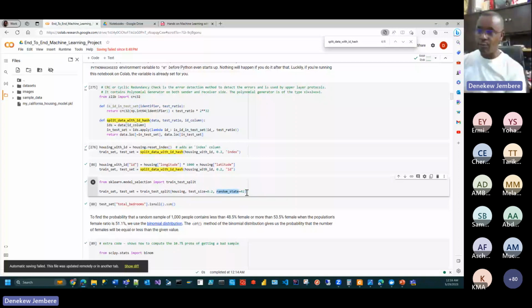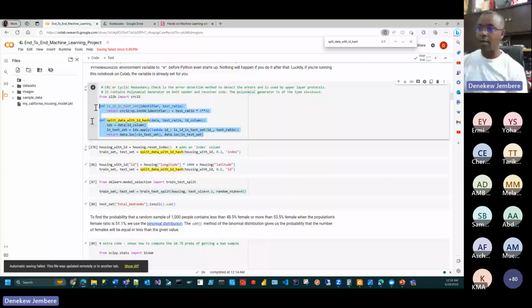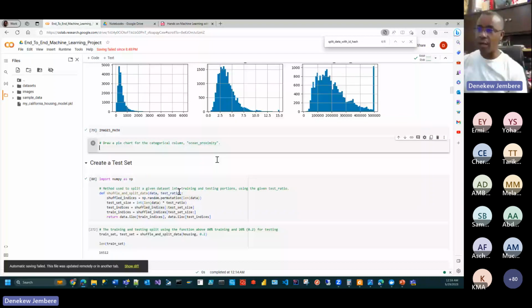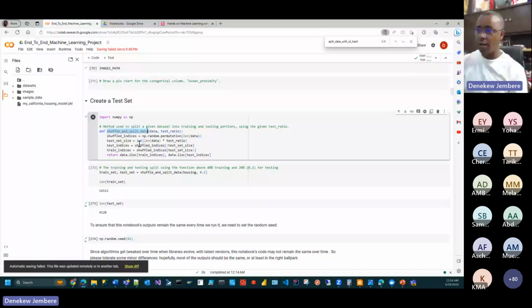So this line basically does everything that you wanted to do, but we wrote custom methods right here to split, just to avoid randomization, and also right here to split. These are the two, shuffling and splitting data.